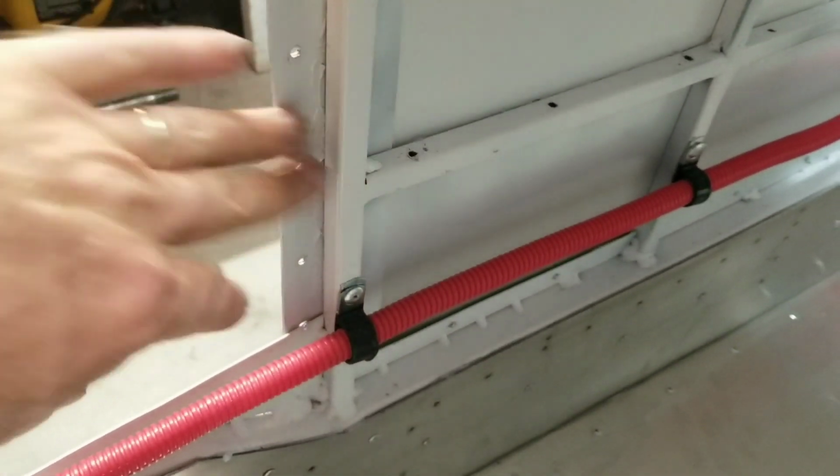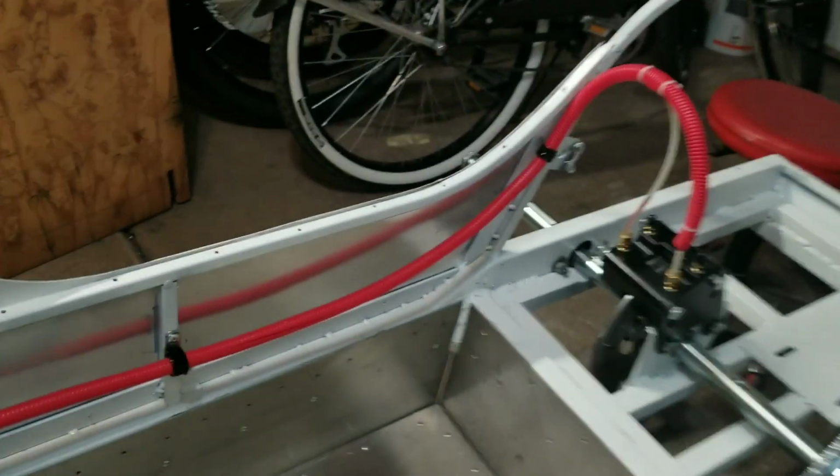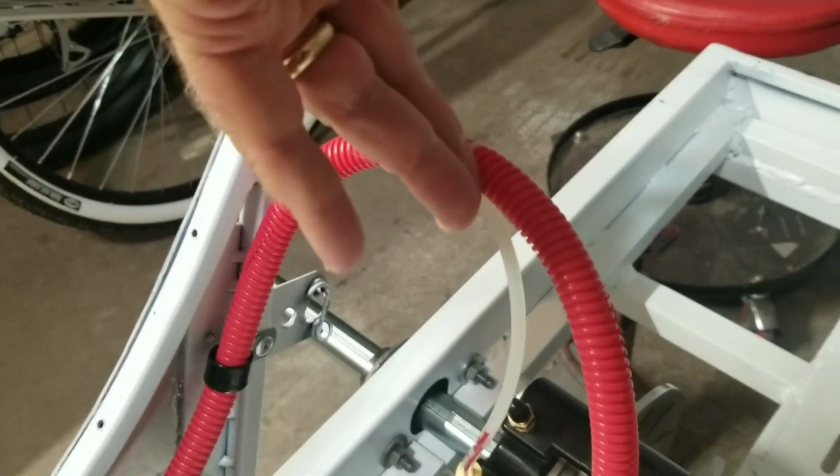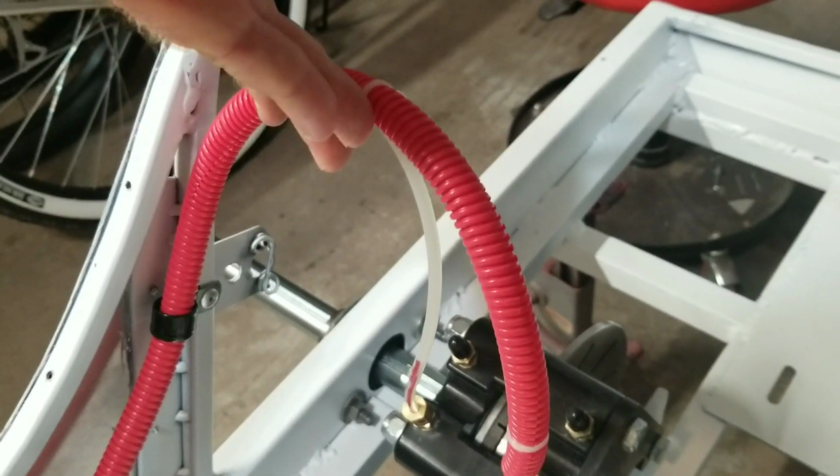This is going to get covered up with an aluminum panel, which I'll install now. So it runs all the way to the back. And the seat kind of rests against the seat right here. That's why I put it on here. I don't want that to vibrate against the seat.